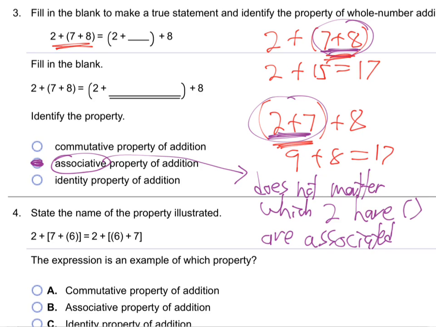Commutative is, yeah, what's commutative? Multiplying and dividing, or multiplying and adding are both commutative. But what does commutative mean? It means switch the order back and forth. Yeah, so we'll get to that one. They did it right here, didn't they? See how here, the 6 and the 7 switched order. They had the 7 first, number 4. 7, 6, and they switched it to be 6, 7. Don't worry about the other little parenthesis bracket. That doesn't matter at all. It's just they swapped the order.